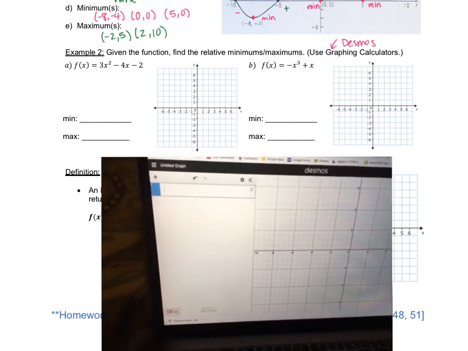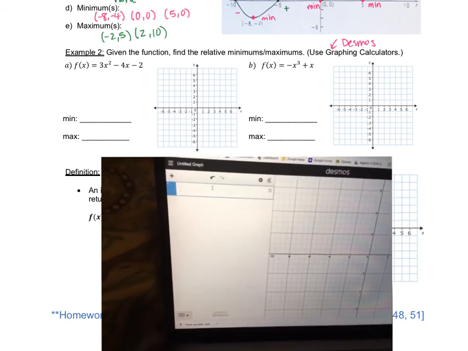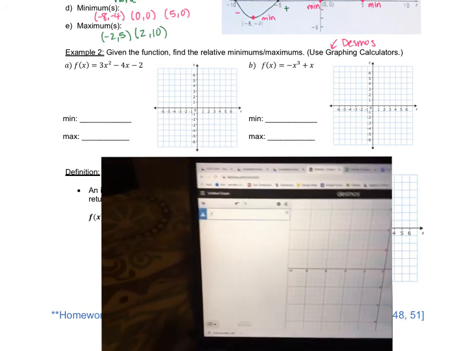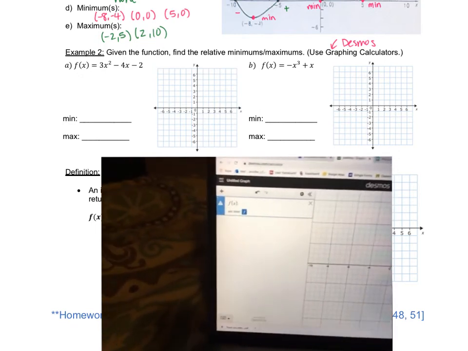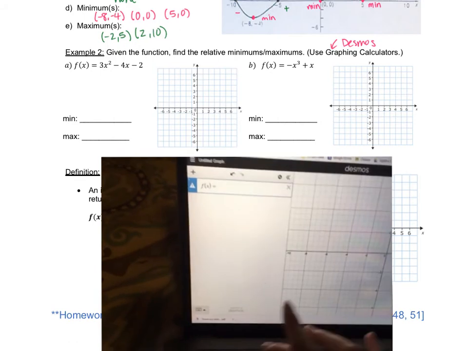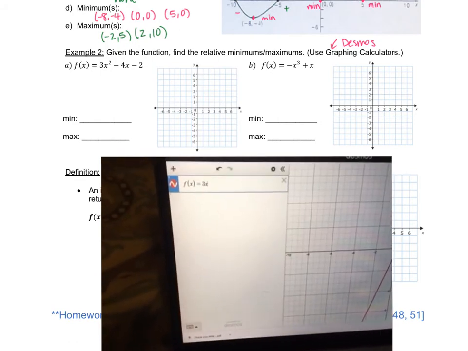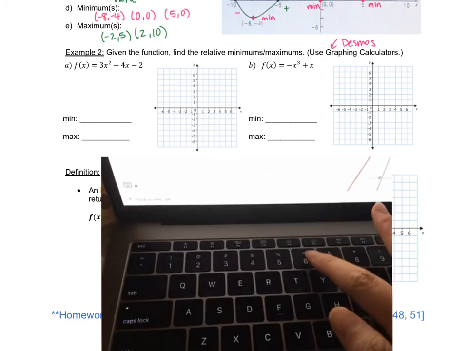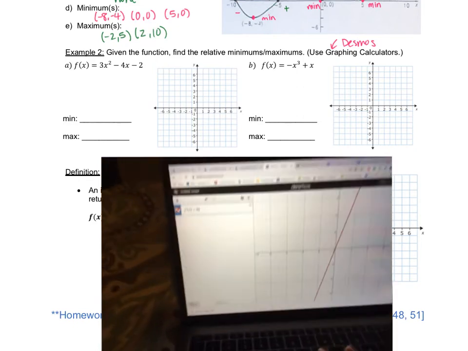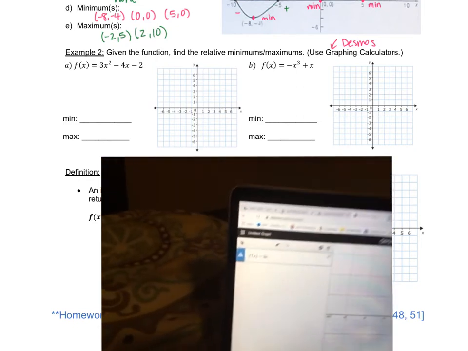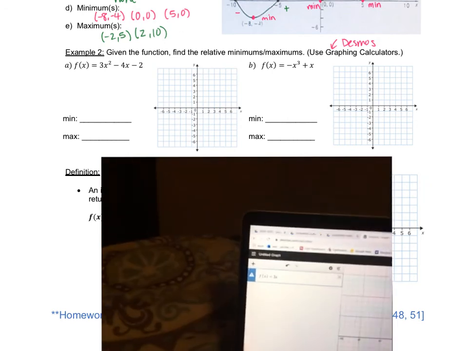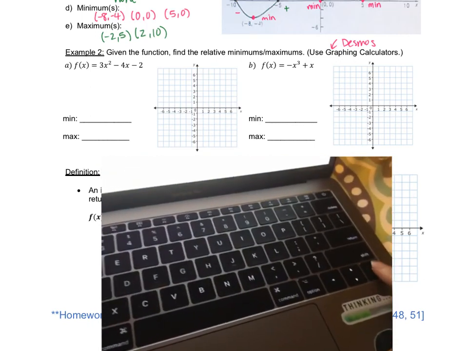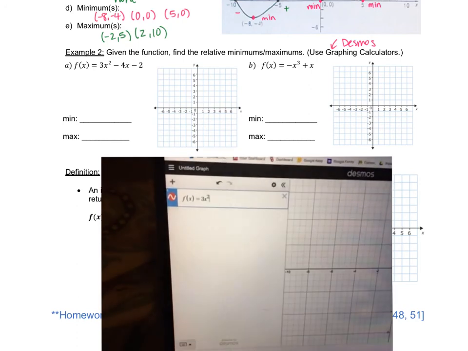So here in the left corner, you are going to type in your function exactly the way it looks on part A. So that's going to be doing the f parentheses, x close parentheses equal sign, and then it's a 3x. Now notice that's an x squared that I need. So in order to do an x squared, you're going to need this button right here. So you're going to have to hit shift to get it. So basically you're going to hit shift 6, and notice when you do that, it goes upwards, and you're going to put the 2 in. And to get it back down, all you have to do is hit the downward key, and then it comes back down, and then you just keep adding.